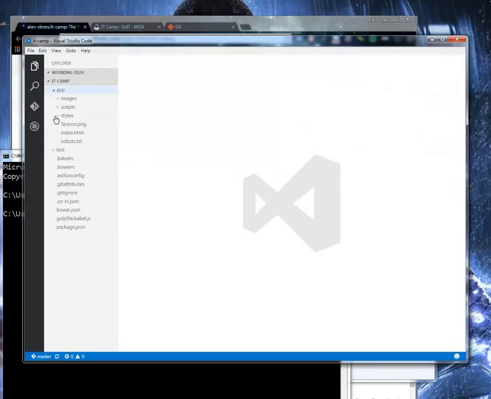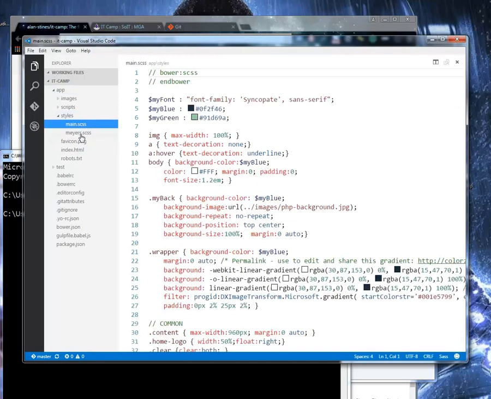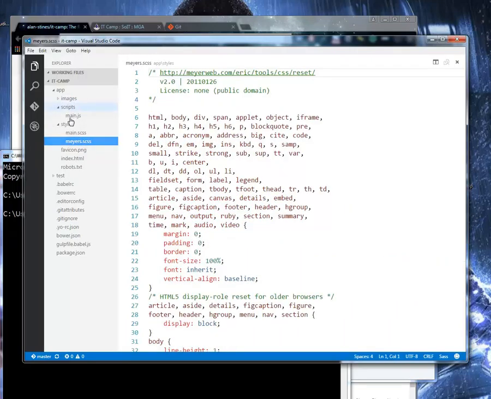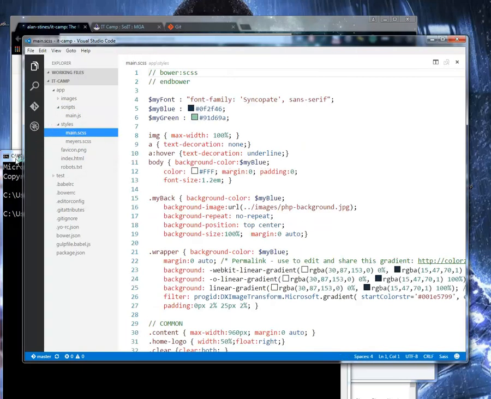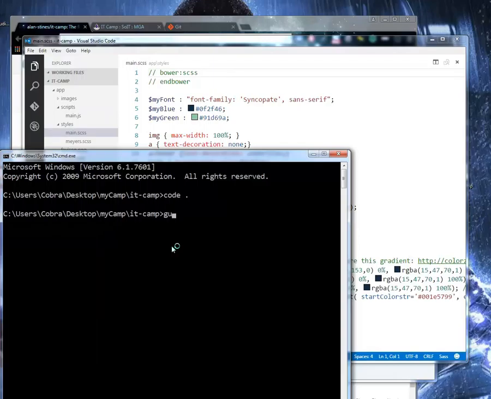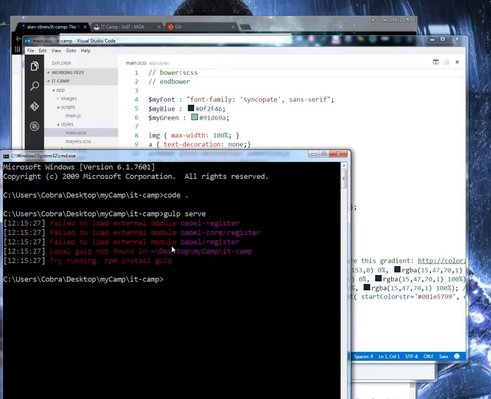There's the app folder that's got all the source documents in it. It's not going to work though if you try to come straight in and type gulp serve. One of the things you have to do first is install all these dependencies.